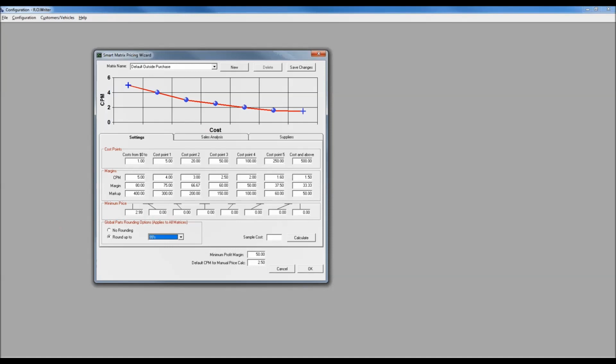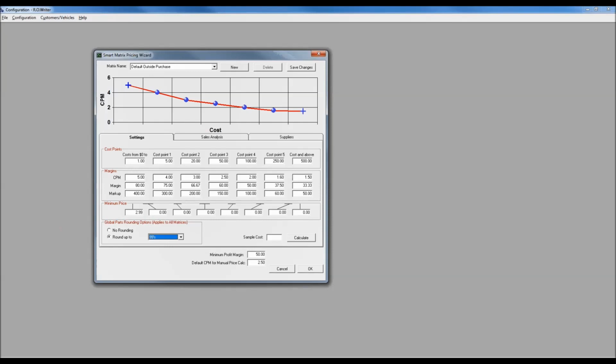And again, traditional rounding rules say up from 5, down from 4. So in theory, $12.49 would round down to $12, $12.50 would round up to 13. We don't follow those traditional rounding rules. We only round up. If I tell it to round up to 99 cents and it does the math and it decides that, well, that part should be $12.01, it won't go back to $11.99. It says I'm going to go forward to $12.99. Again, if it comes up and it should be $12.98, it's going to go forward to $12.99. It will never go backwards. It will always round up.